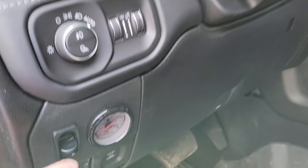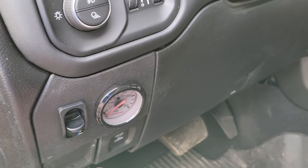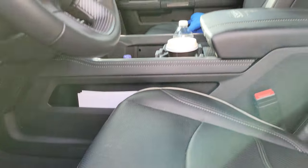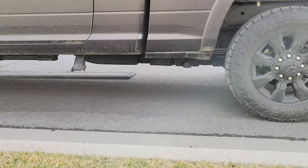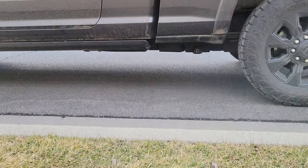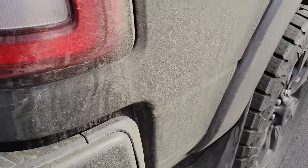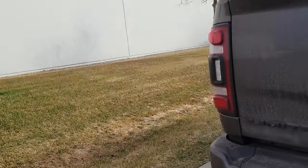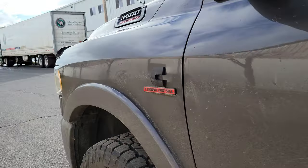I hooked up a little switch here - inflate/deflate for the airbags, which are flat right now with no air in the reserve tank in the back. I put an SMB tank on the truck - let me show you how it looks. It does hang a little lower, you can tell it sits lower. There's a little plug there to drain it. I did a little quick-connect hookup - I need to find a cover for it. I taped some packaging on there for now, and you can tell it's already a little dirty, so hopefully it's not rusting.